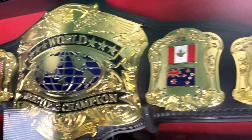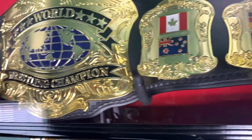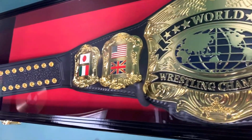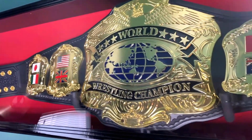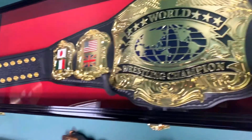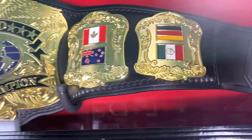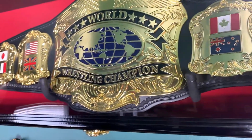And everybody always, you hear people say, oh, what's your favorite belt? It's so hard to choose. I mean, I am going to say which and why I think, which is the next belt we're about to show, which is the last belt. But this one, especially how it fits in this room, it's definitely a favorite of mine. And I don't ever see selling this one at all.